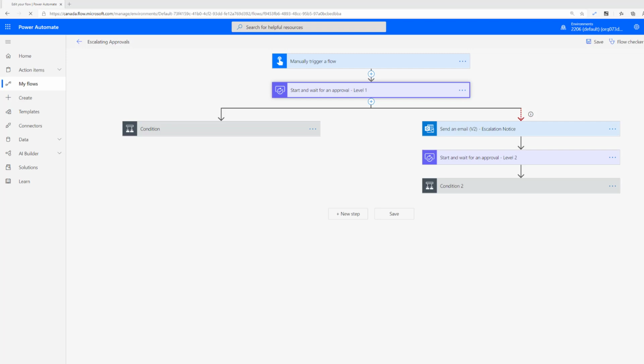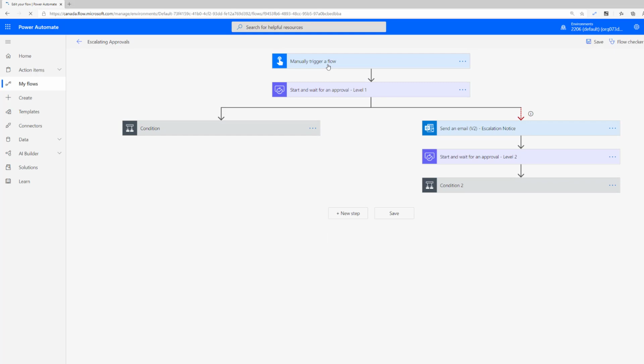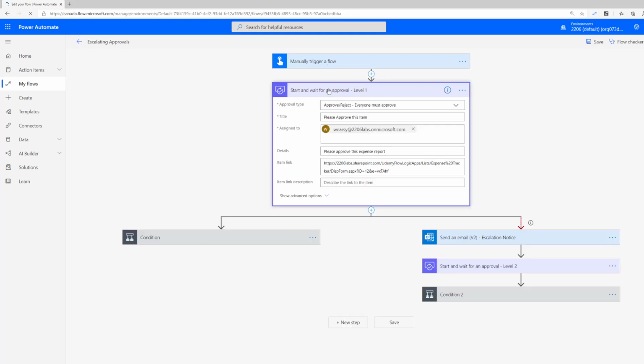Okay, so here I'm in Power Automate, and what I'm gonna do is walk you through this flow. Now, I've kept this flow very simple on purpose. The core things we wanna talk about in this video are the timeout duration and the configure run after setting. So I've kept everything else around it very simple. So we're gonna have a manually triggered flow trigger, and that's just basically gonna kick off our business process. Now here what we have is our first level approval. Now this is gonna go out and send this off to our approver, and we're gonna include some details about the approval itself, like a link to the item that they're asked to approve.